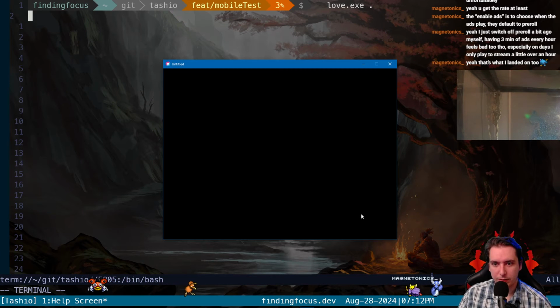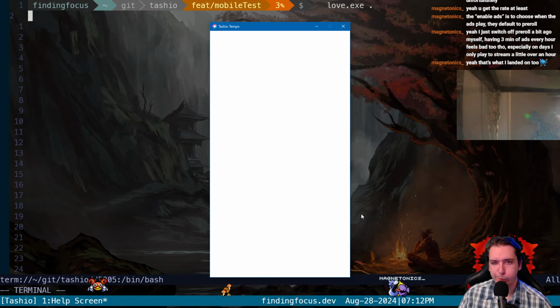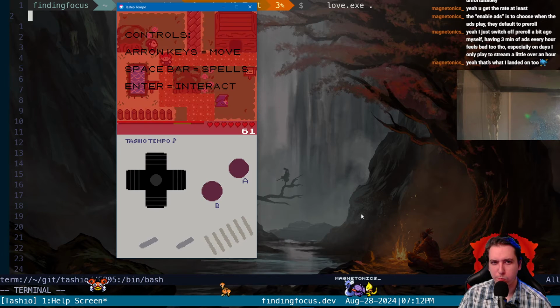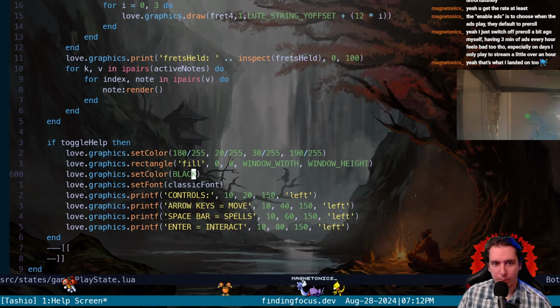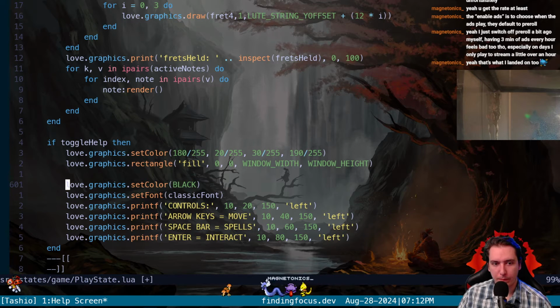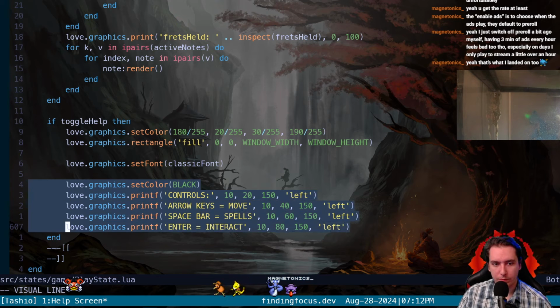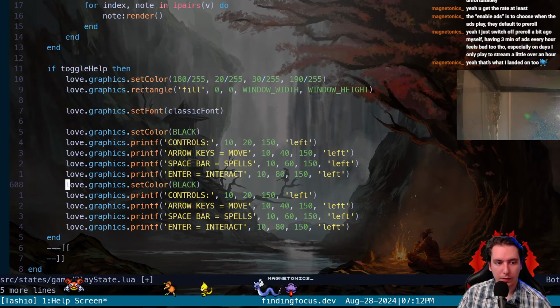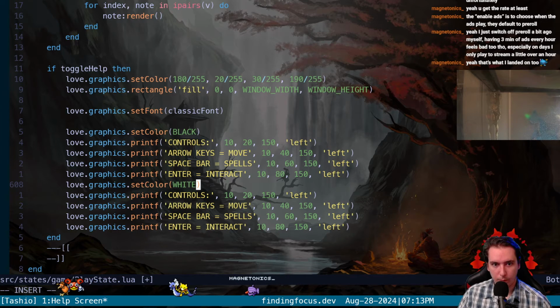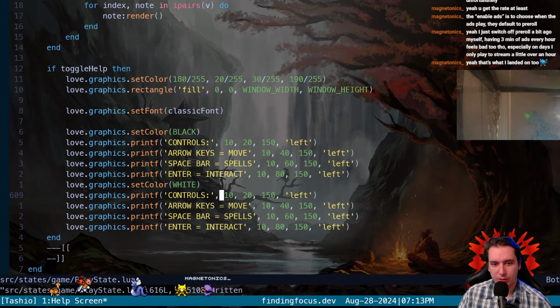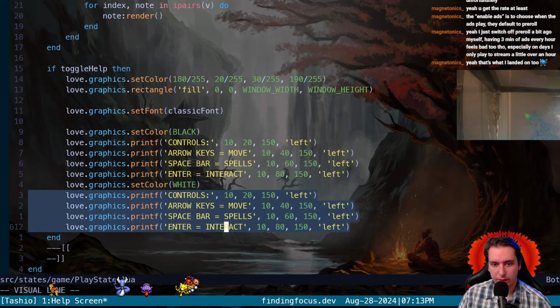Do we have black saved as a color? Okay, so I want to render black first, and then I want to render white, and I just want to shift every pixel by 1 to the left and 1 upwards.